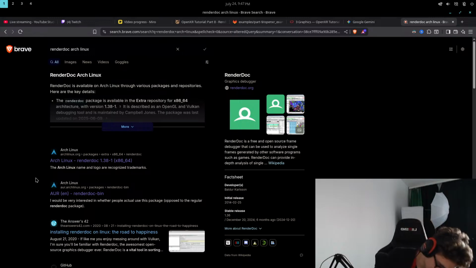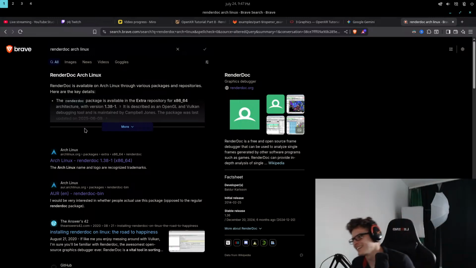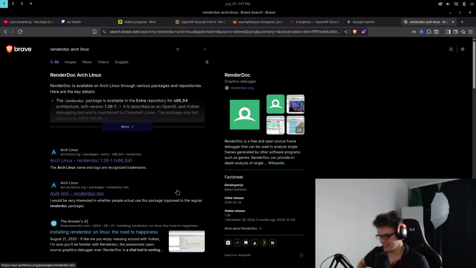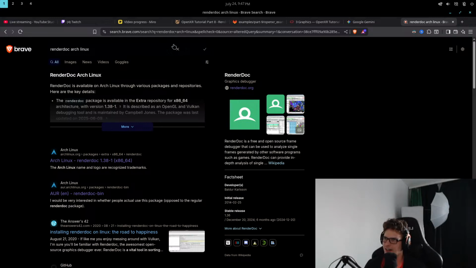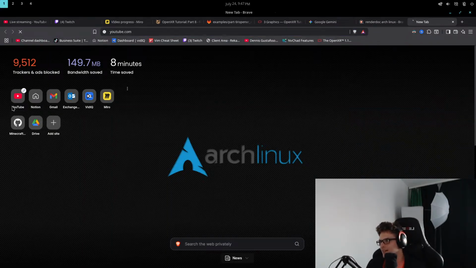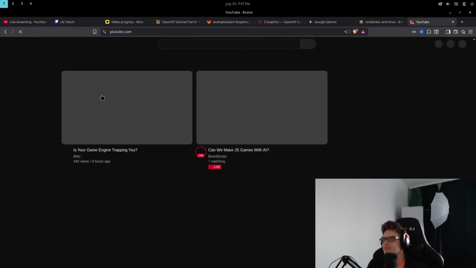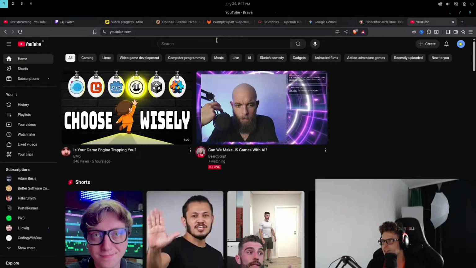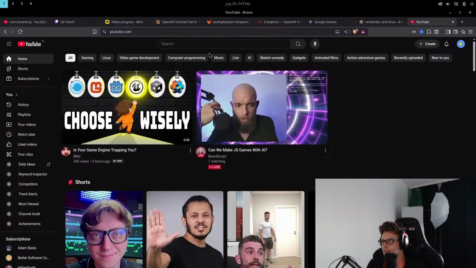I want to get this triangle. And I want to get my RenderDoc so I can confirm that all the data is there. But how do I get... Look at the link I sent you. Just a sec. How do I get this RenderDoc for Linux, or Arch Linux? Was there maybe an alternative?